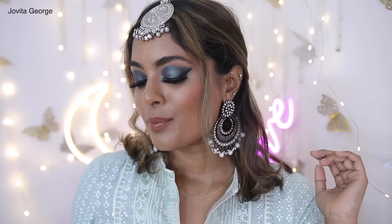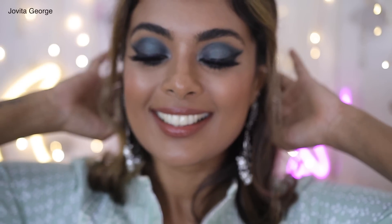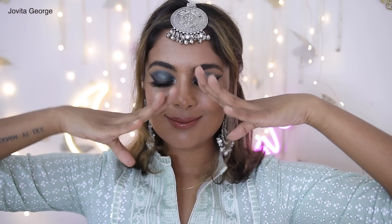For some reason I feel like calling this look 'Kuliki Sharbat'! If you decide to recreate this look please tag me on Instagram — I would love to repost your beautiful face. Once again, Eid Mubarak to you and your family. May God bless you and shine all happiness on you and everyone you know. I'll catch you in my next one — I love you so much, bye!